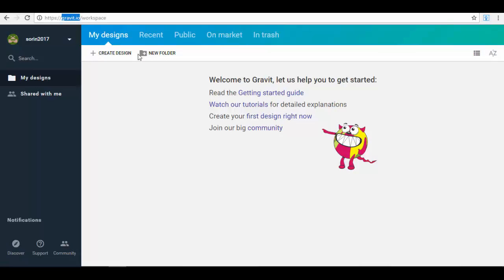gravit.io, okay? So basically this is an app. It's not a very popular app. It has a paid version and a free version. Basically, they also have included a marketplace in this app that they have created. So you can sell your designs after you create it here, or you can use it for your own purposes. Whatever you want to do with them, it works just fine for me or for the app itself, okay?